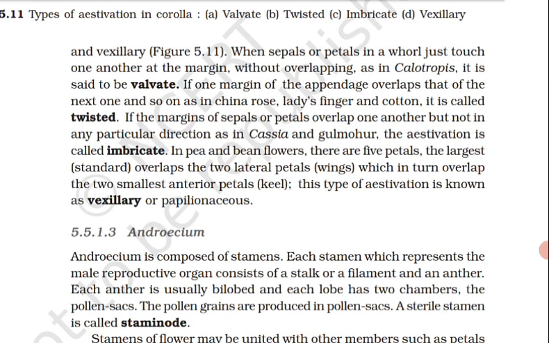In some seeds, such as in castor, the endosperm formed as a result of double fertilization is a food storing tissue and the seeds are called endospermic seeds. In plants such as bean, gram and pea, the endosperm is not present in mature seeds and such seeds are called non-endospermous.